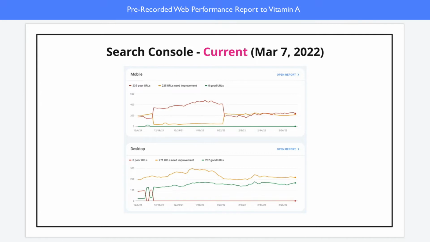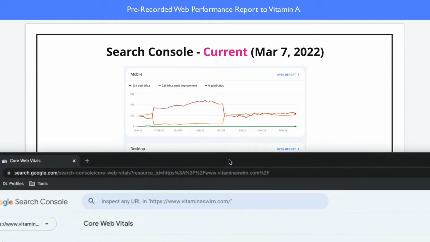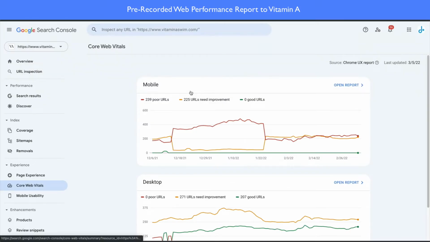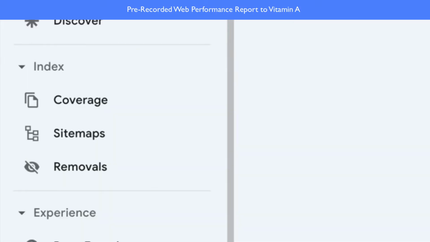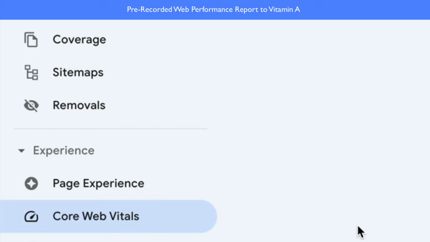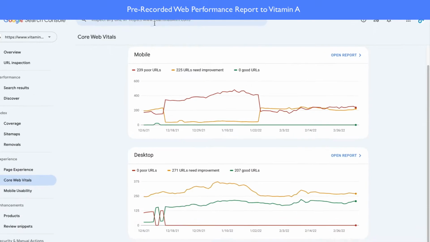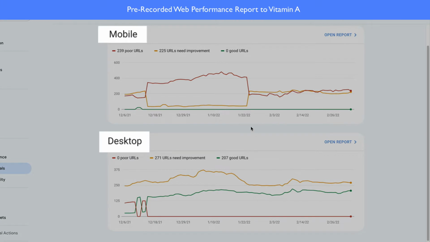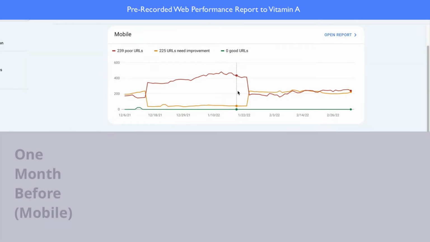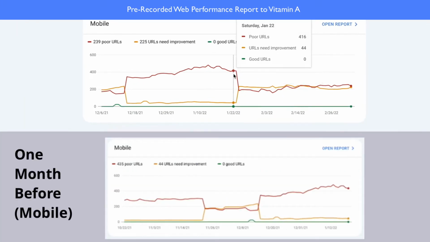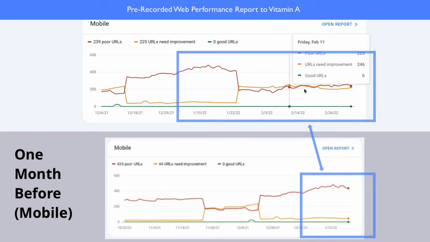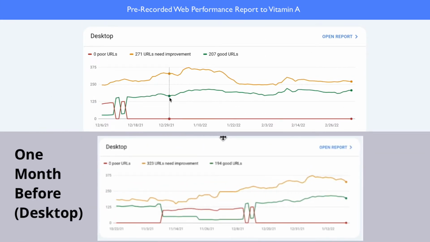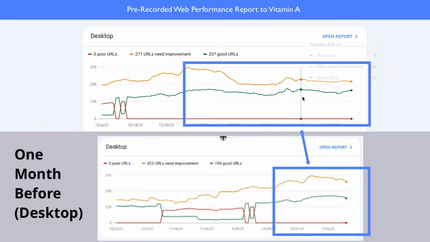And so let me just pull that up live because it'll be easier to show this live, I would assume, and also show you how to get there yourself. So again, this is Search Console here, and the tab that I'm on after I selected Vitamin A is just down here called Core Web Vitals. So you can see an overview here, and let me just close that. You can see mobile and desktop. And if you remember from that screenshot, basically what's happening here is good news. Previously, there were a bunch of red URLs, and now a majority of those red URLs have shifted to yellow. On desktop, it's pretty much held steady at yellow and green.